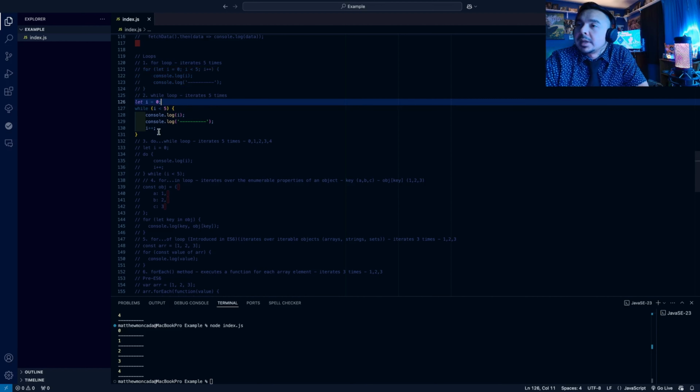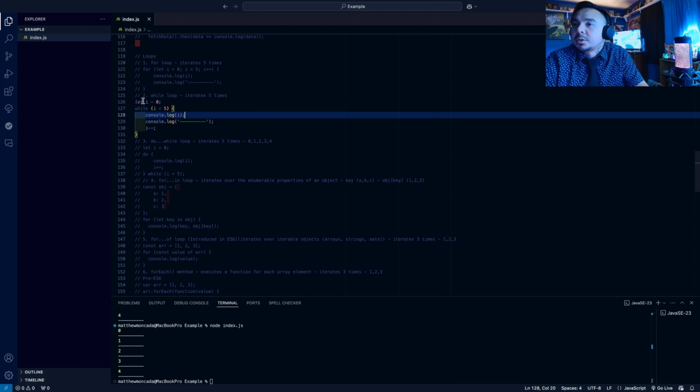in a way, I guess it is a condition too, but the while loop is slightly different in the sense that the for loop will continue iterating over it. The while loop will discontinue if at some point during the looping it meets the condition, whereas the for loop doesn't have that. So as you can see, it works. And the difference between ES6 and normal JavaScript is negligible. Instead of the var, we use the let. So yeah, there's not much difference.